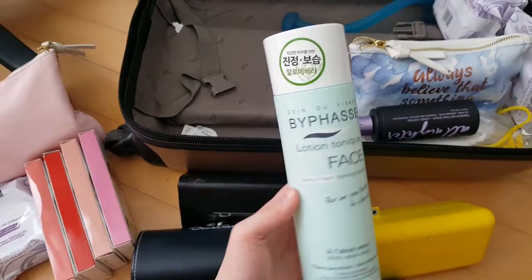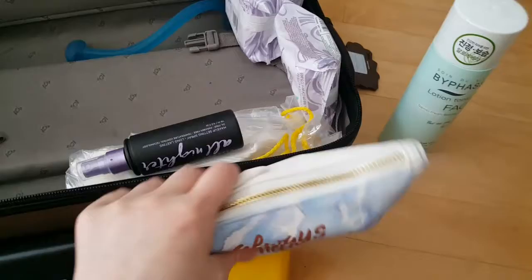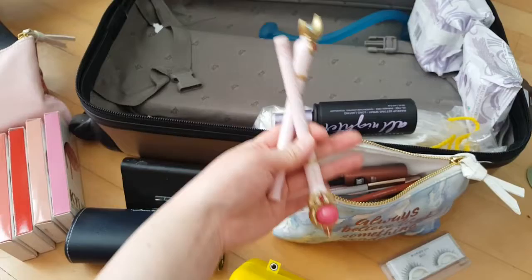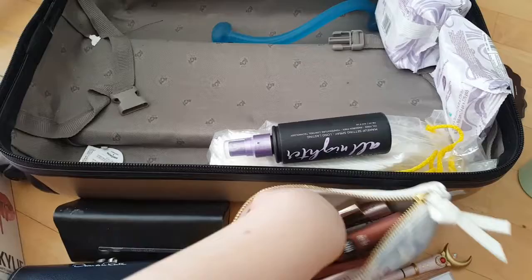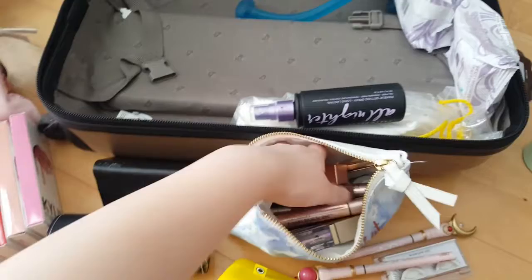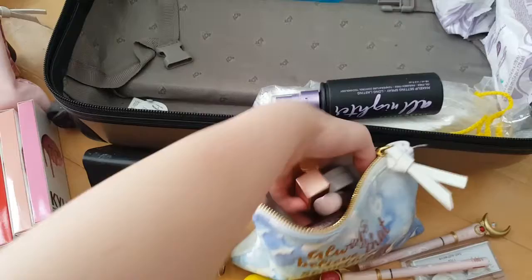And this is my giant toner. I have eye products like Falsies. I got these Sailor Moon liquid eyeliners — they're so cute, they look like magic wands. Mascara, eyeliner, and Stila — these are glitter and glow. I got some shimmer and glow shadows as well, just a few things, various single shadows that I'm going to be using over there. Colourpop shadows.